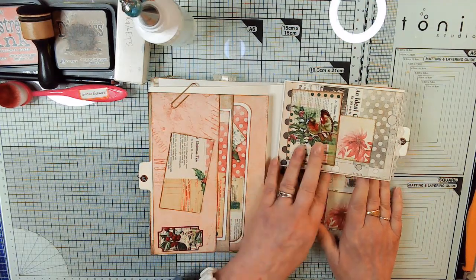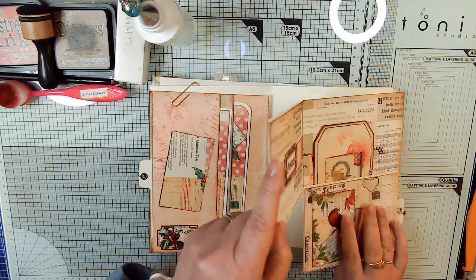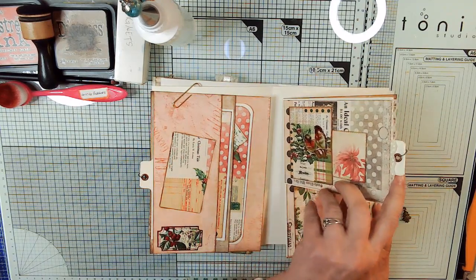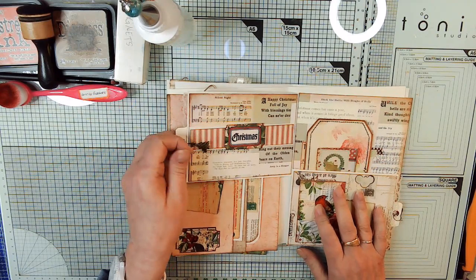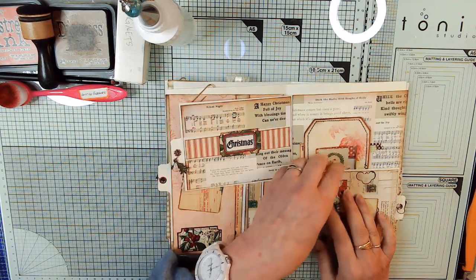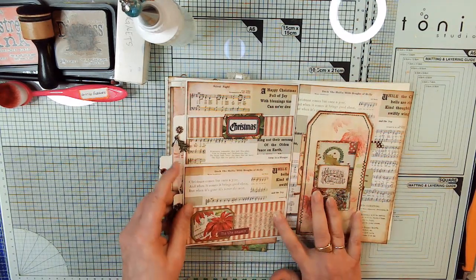Then the flaps open. How does this open the wrong way? Are we going to have to swap these? We can't. Anyway, I guess it doesn't matter which way they open. The flaps open this way. And, oh, I'm missing a card here. And then this one opens. And I'm missing a card there too.